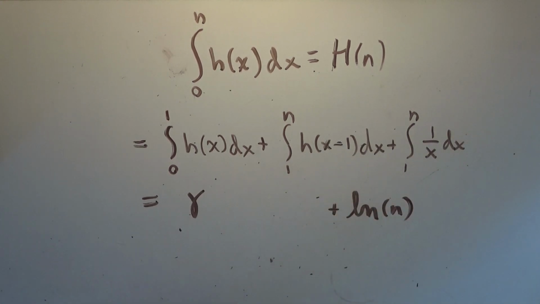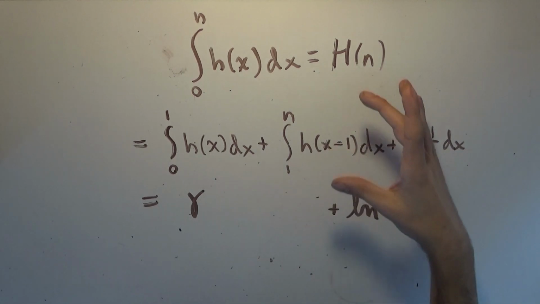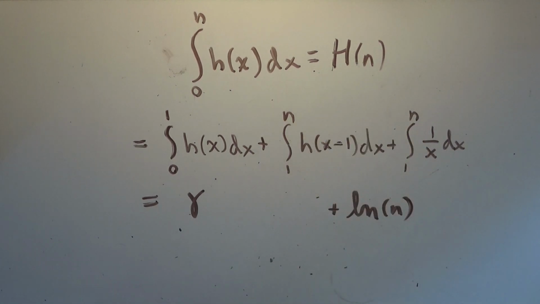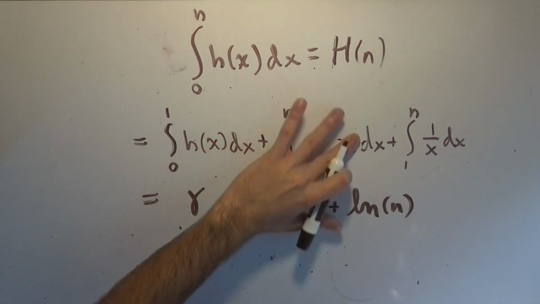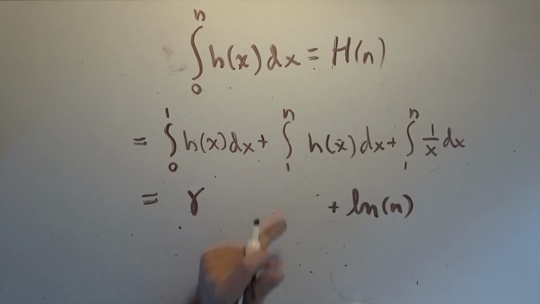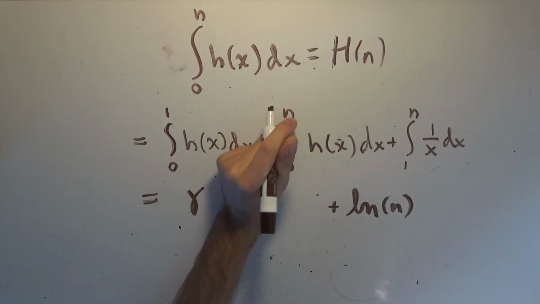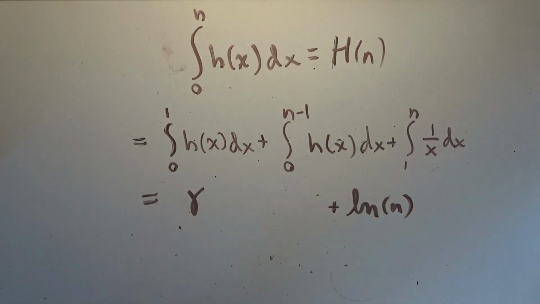And notice something here. What I can do here is I can plug in x plus 1 for x. And if I do that, all I have to do is reduce the indices by 1, right? Because I'm inputting something that's 1 larger, so I simply have to shift the whole function to the left by 1, and I still get the same answer. So if I plug in x plus 1 for x, I just end up with h of x again. But I have to now shift both of the indices down by 1. So it goes from 0 to n minus 1 now.